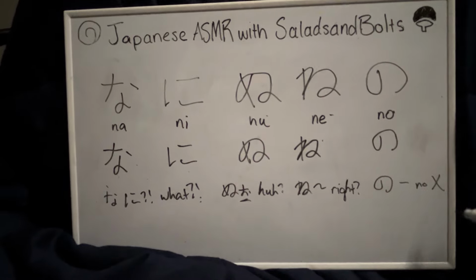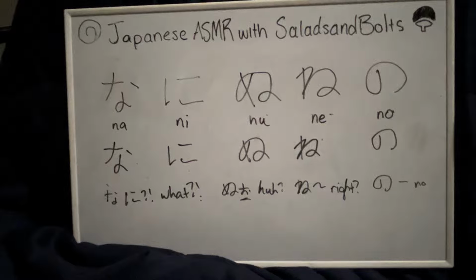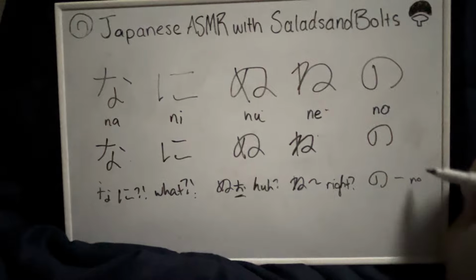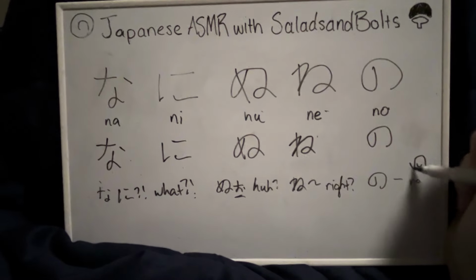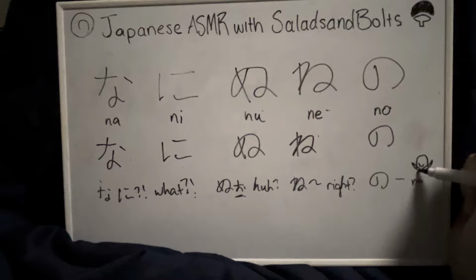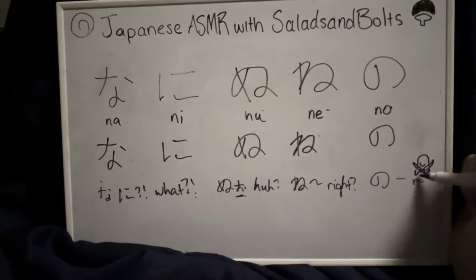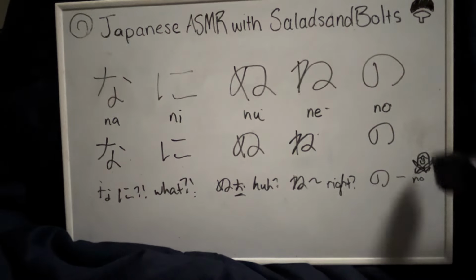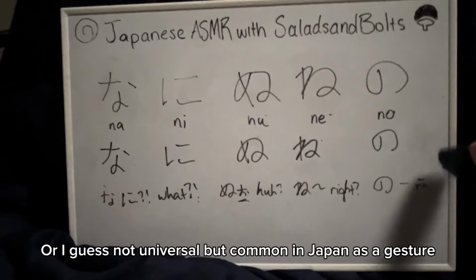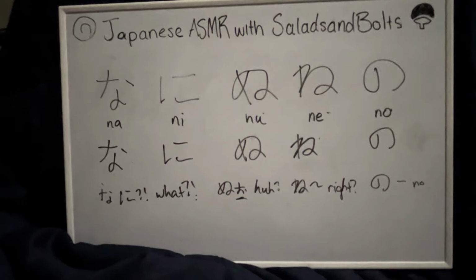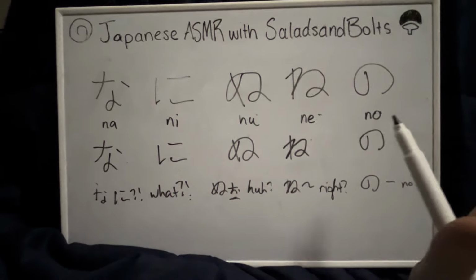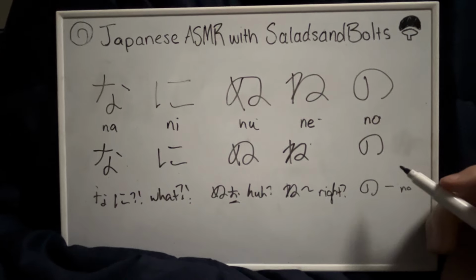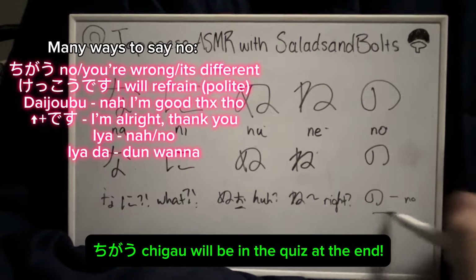You can also put X. X means no. So if you see the emoji with the person who's got their arms crossed like no, I can't even draw it, there. That's the universal sign for no. But you can also just say no. Everyone would say "ie" is no in the textbooks, but it's really just "ya." Ya, そんなわけじゃないんだよ and so on. Yeah, you can say this no if you want to.